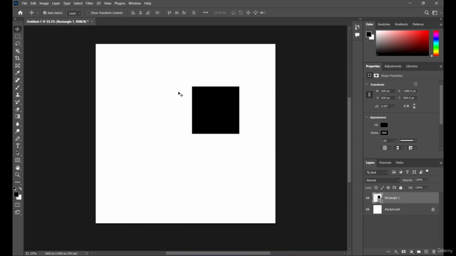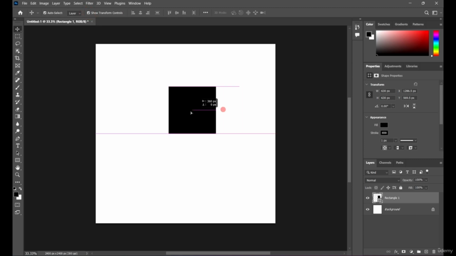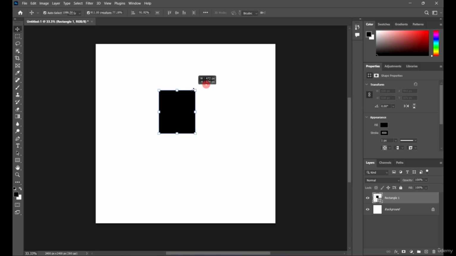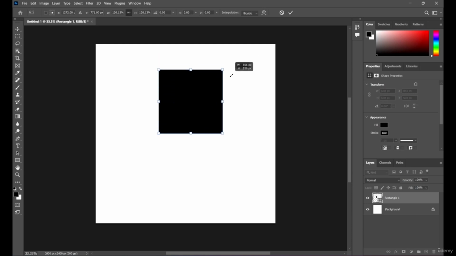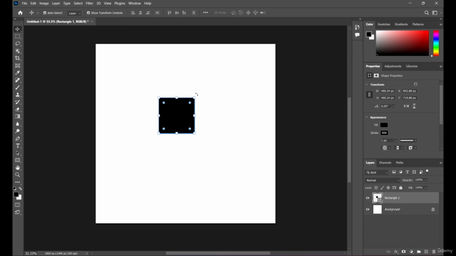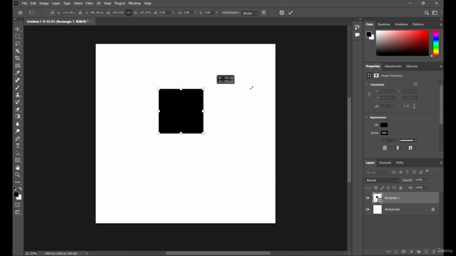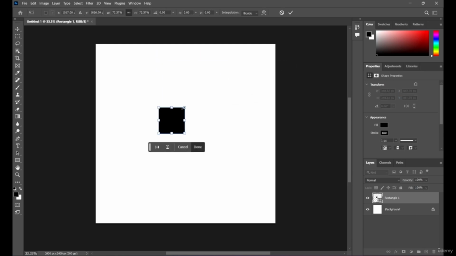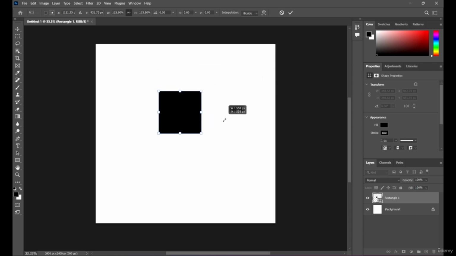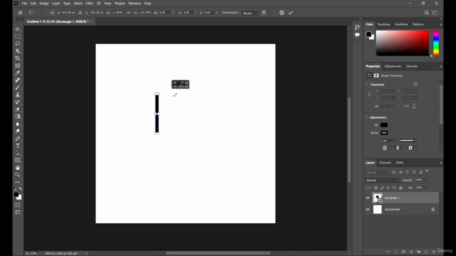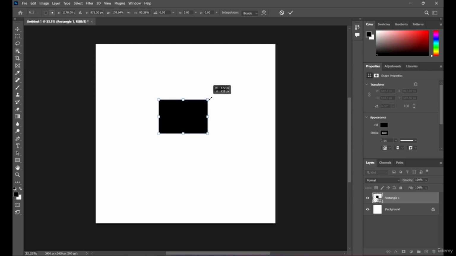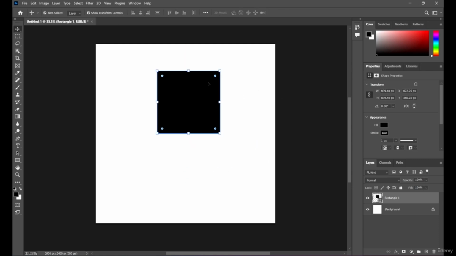Right now, I just want to come here and click on show transform controls. If I click on show transform controls, I now see the transform controls. And these transform controls enable me to scale my shape. Now when I want to scale it, I don't need to hold down shift to scale it evenly. So I can just click on this side and then scale it up or down. And if I hold down shift, I will now be able to scale it in an uneven manner. So that's it about creating the rectangle.